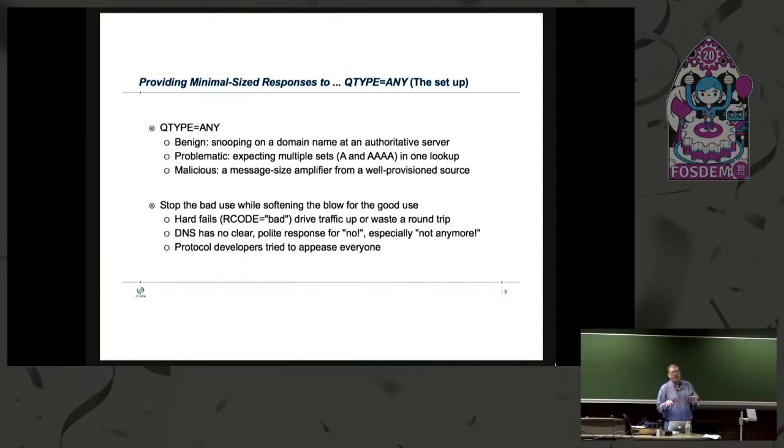Then finally, it became kind of a malicious use of this, because if you wanted to generate a large volume of traffic for, say, a traffic flooding DDoS, you could ask for any of the records at some name, and get huge, massive responses, especially with DNSSEC and the larger use of names now, and flood victims with lots of traffic. Those are probably the three most obvious ways of seeing this query go from being something that was useful to something that we really wanted to get rid of.